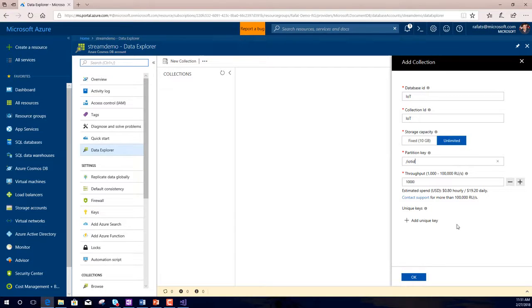Here is the unique key, a new functionality added in a collection. You can define a unique key. Say you have a collection with user information, with first name, last name, and email address. That can form a unique key which will protect your database from getting any duplicate data.